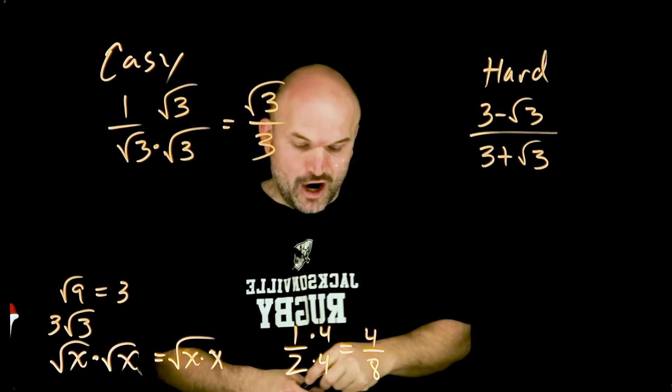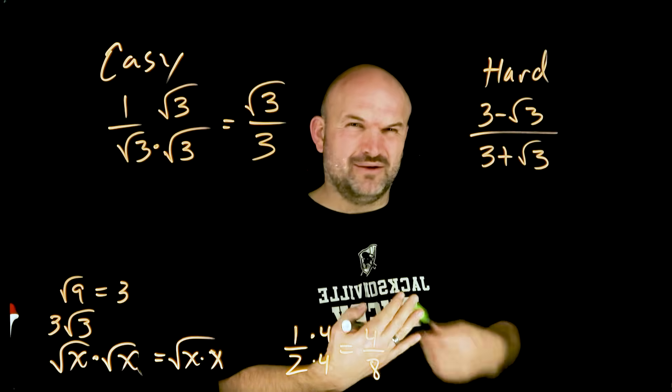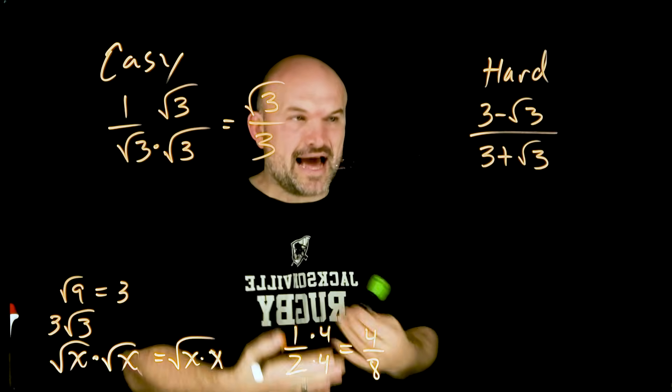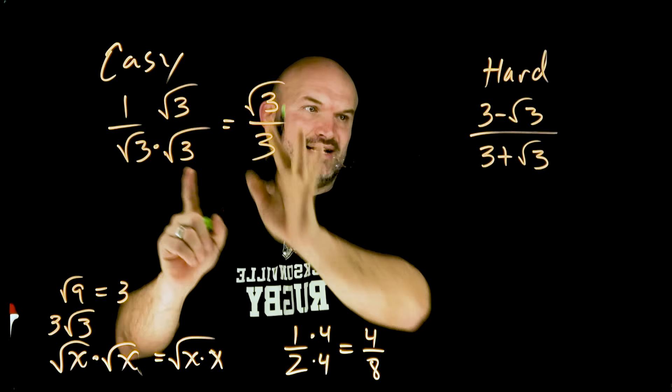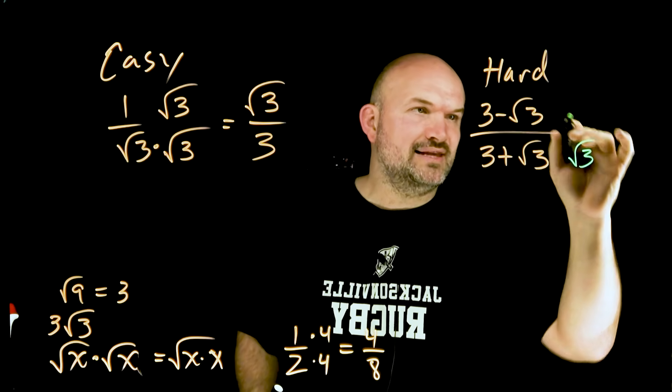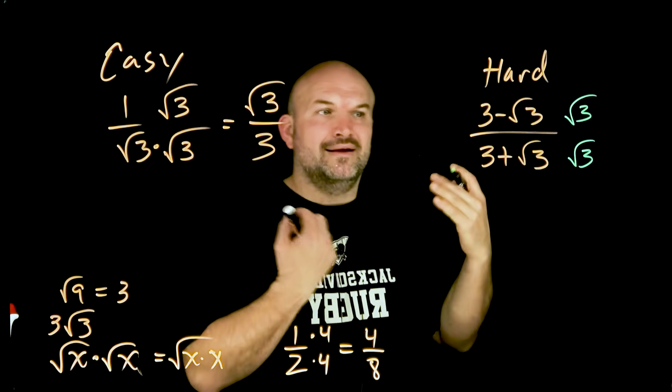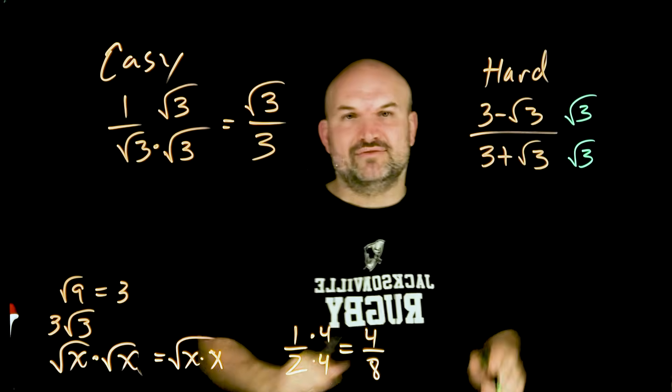Now let's get over to a hard one, which once you kind of learn it and once you see it, it's really not that bad. But one of the quick, easy mistakes that students will do is they say, well, I understand this. This is kind of basic. So why don't I just multiply this by the square root of 3 as well? That makes sense. That's going to get rid of this radical.